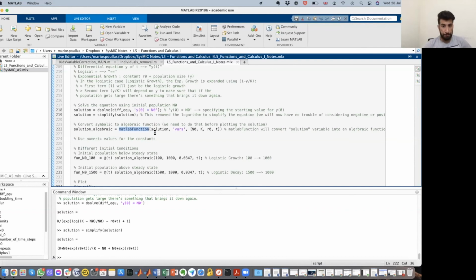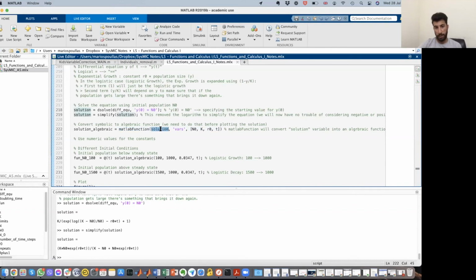And what we do, okay, we create a new variable named solution algebraic, because that's what we are gonna do. And in this variable, we add the outcome of what we are gonna discuss right now. So MATLAB function of the solution.